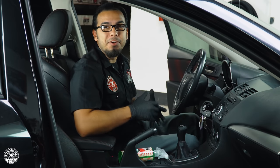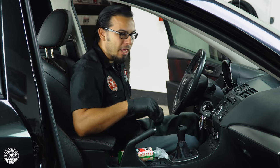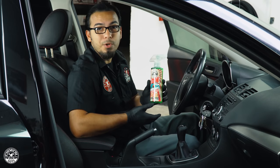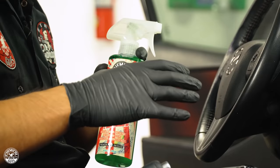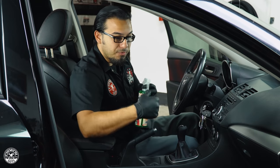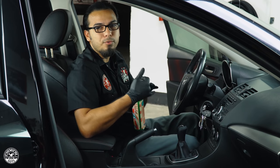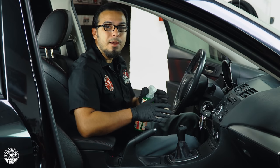We've made it to the last step of our detail. I'm going to show you one easy process to rejuvenate your AC system and help clean out your cabin filter. Simply spray a little bit of your favorite air freshener into the footwell where it'll recirculate into the AC system and blow out fresh, cool air — also eliminating odors. The owner requested JDM Squash scent since this is a JDM car. Turn the car on, set AC to max cold and recirculate, spray a few times into the footwell, and also a little under the seats and in the back — making sure it goes into the carpet fibers. Head over to chemicalguys.com to check out these products.